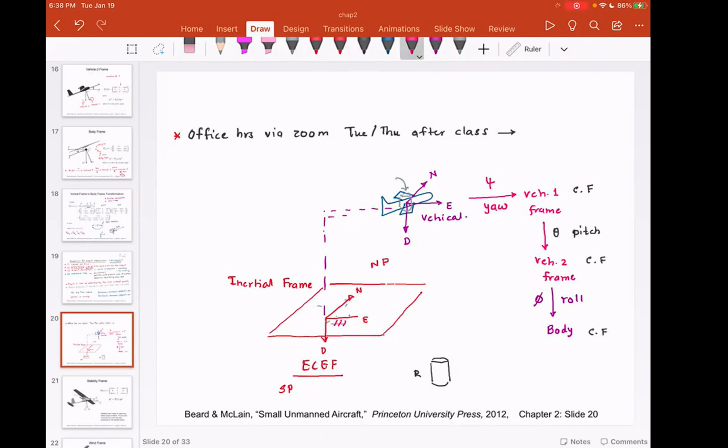What I want you to understand, and bear with me for a second, is to imagine that your vehicle frame is over here. Clearly, this vehicle frame is translated from the inertial frame, but it's trivial because we know how many units in the X direction and how many units in the Y direction we should travel. Next, imagine that you have another revolute joint, and I need to be clear. This is north, this is east, this is down. Down is Z. North is X. So I need to write this down, X. And then east is Y.